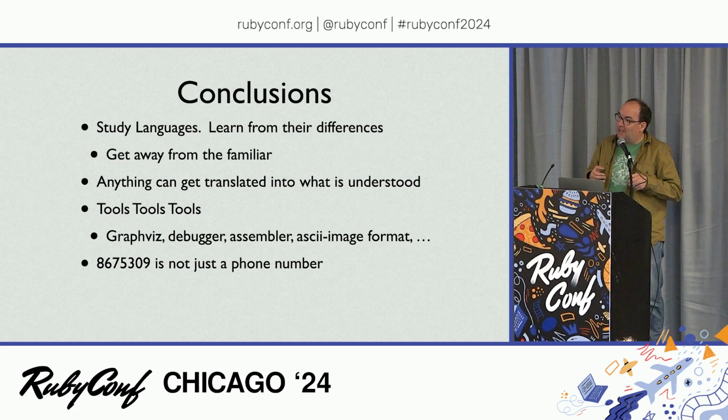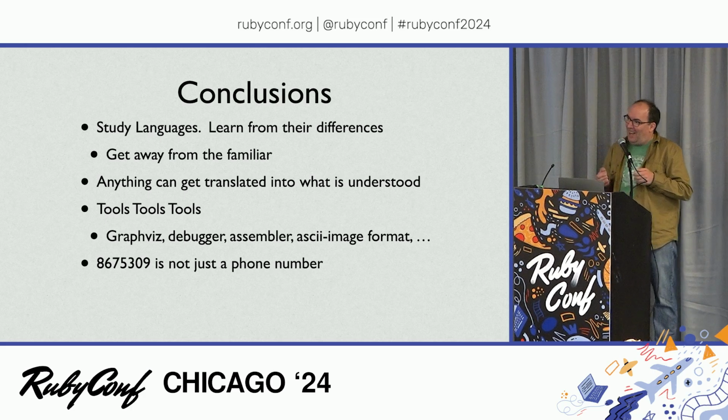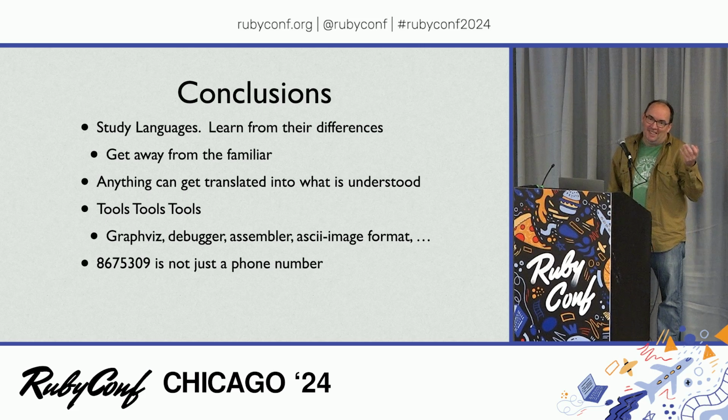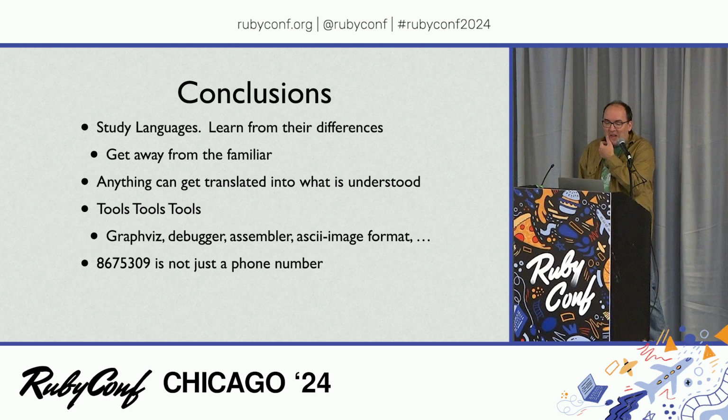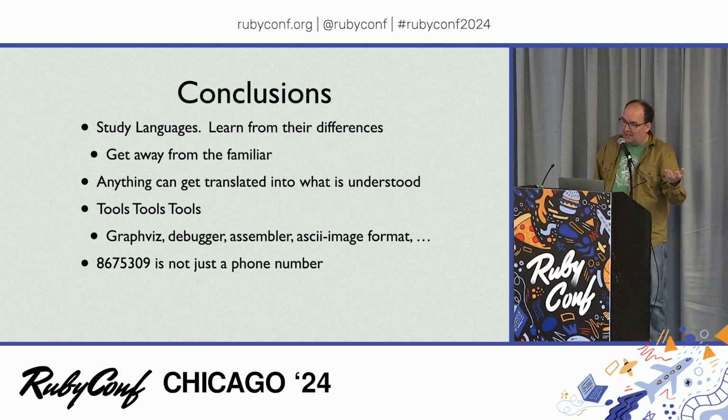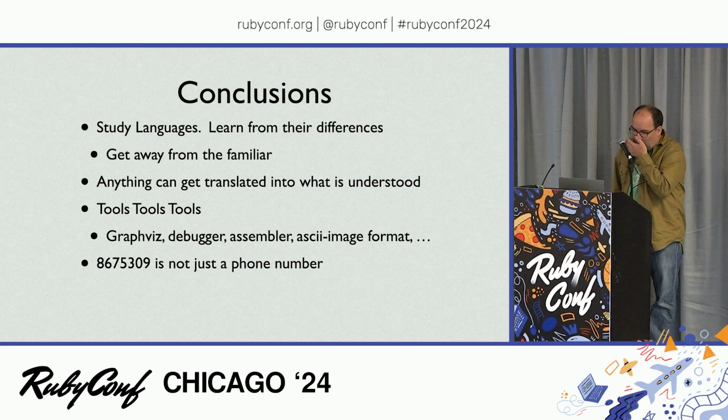The graphical debugger I made, it was a total waste of time. But I had a lot of fun writing it, so, take what you can get, right? I had to make an assembler for the IR so I could actually test it. I made an ASCII image format so that I could actually use a text editor to make my Piet programs, because who wants to use Paint or some program like that? But there were many others.